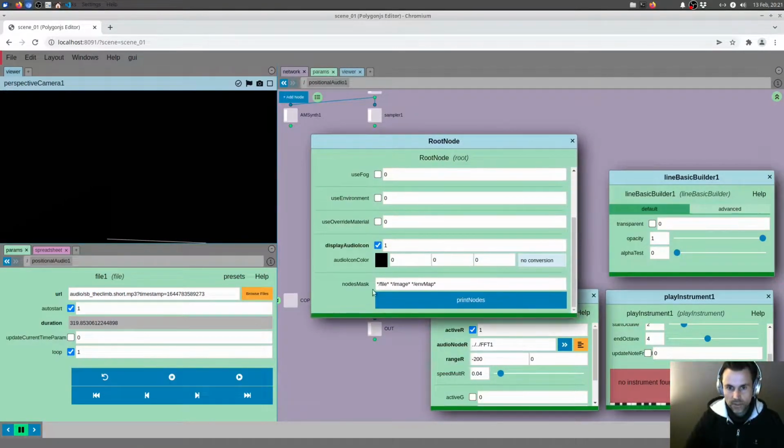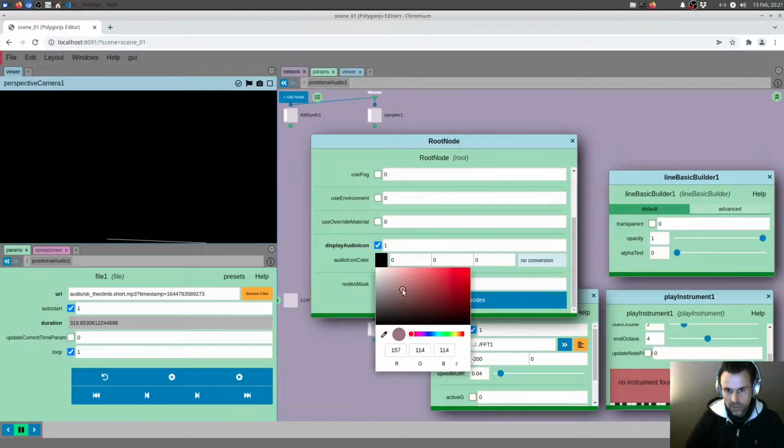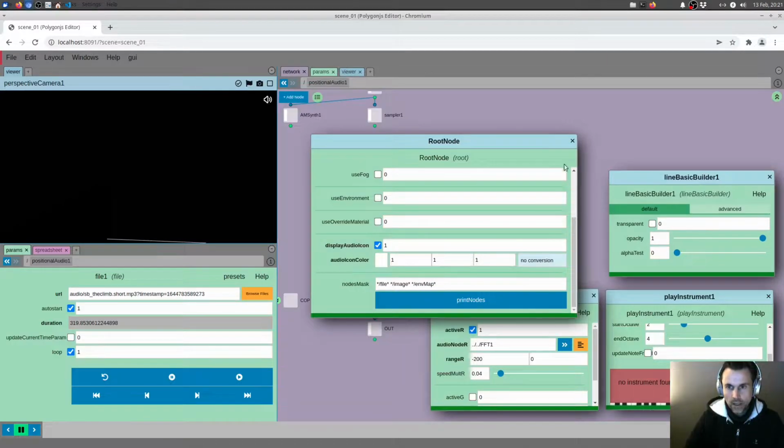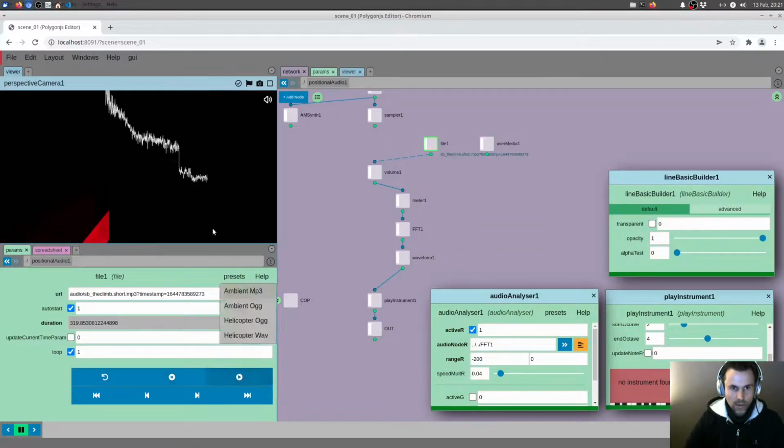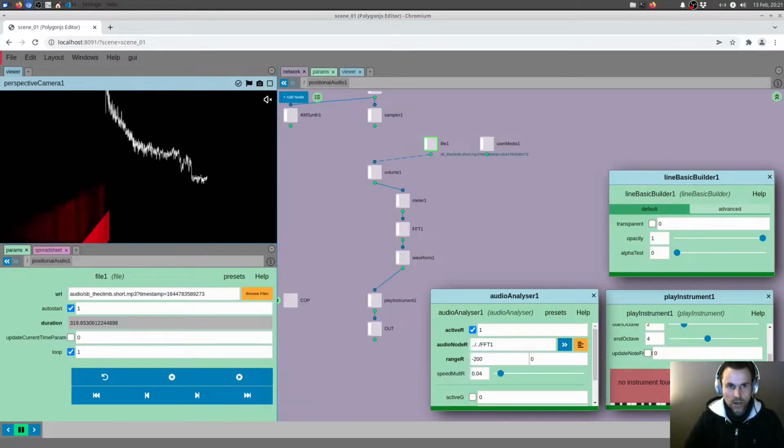And if I plug this, we have an icon here that is black over black, so not very visible, but I can put it on white. And now if I play, I can make sure that the sound is not actually being broadcast out of the browser while still affecting the analyzers.